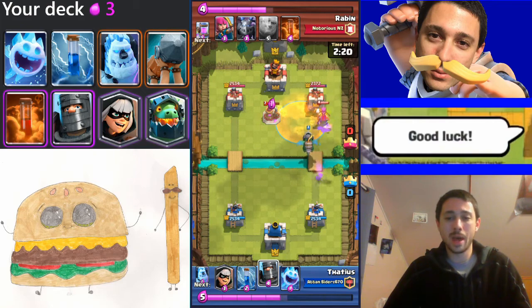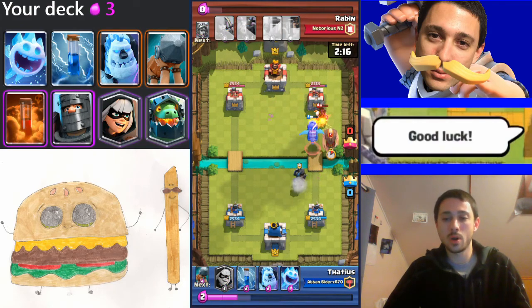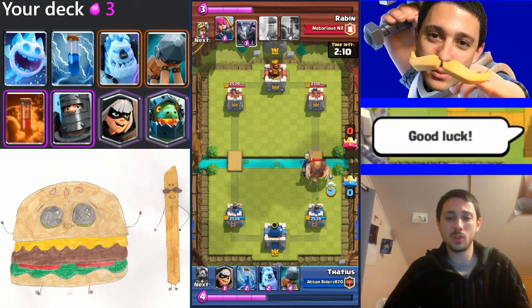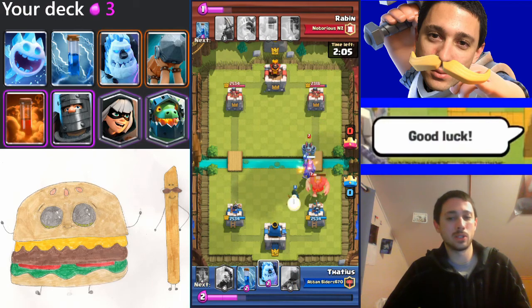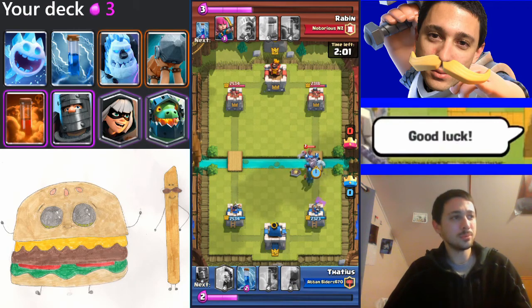I played some matches in the Clash with Ashes tournament today, and then I did some more in a classic challenge, and I was actually doing quite well. I was surprising myself because I wasn't doing so great with the previous bridge spam deck, the one that involved the elixir pump. I'm not a big fan of the elixir pump, as I mentioned in the previous video.